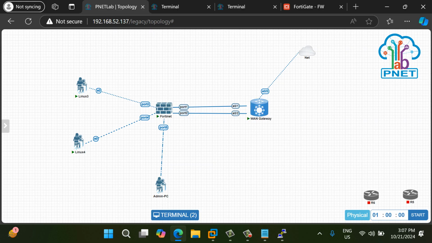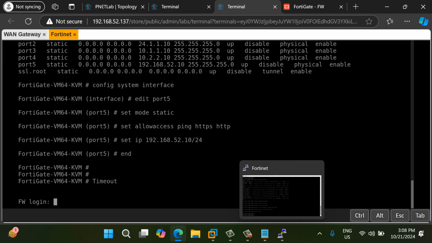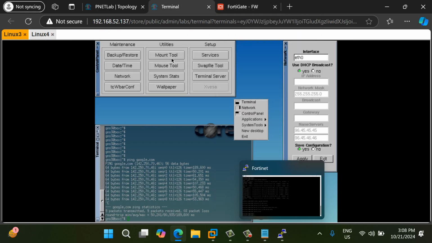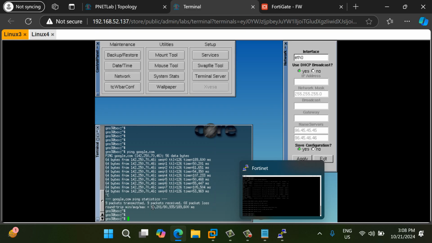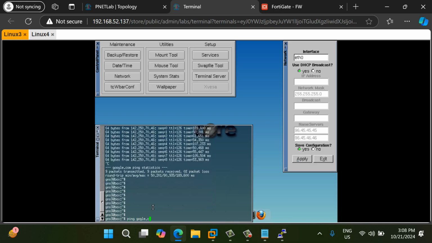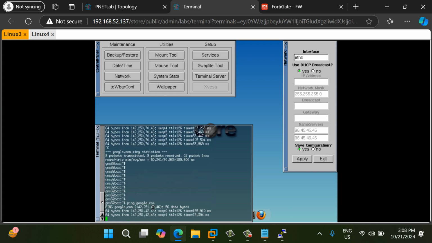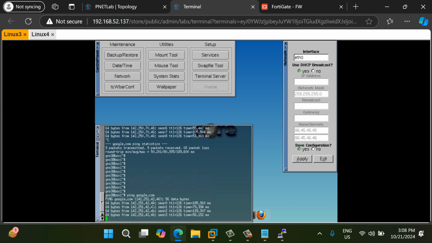So let's go on Linux 3 and validate whether it takes that path or not. Linux 3 has that IP. I am going to, for example, google.com. Let's see if it is able to reach Google now, because we made a policy. Yes, it is going to Google, but we don't know what path it is taking.